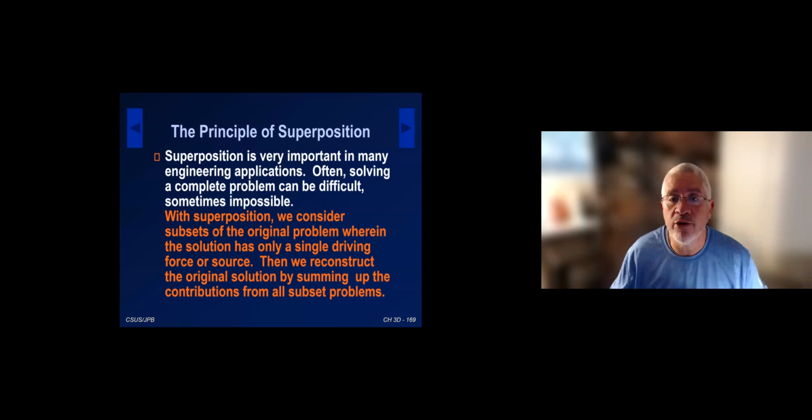Today we're going to focus on what's called the principle of superposition. This is a very fundamental engineering concept, although our use of it in Engineering 17 will be rather small, but it's an important part. I want to give you a feel for what superposition is in terms of how we see problem solving. In many respects, when we think of superposition, we're looking at solving a circuit piecemeal.